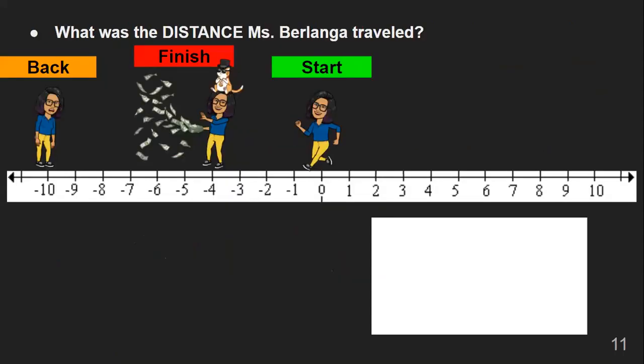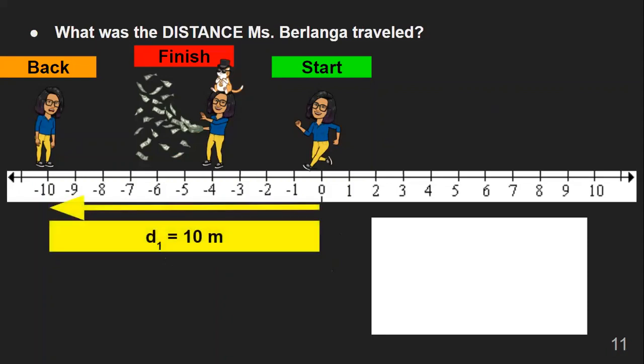All right, so the next question is, what is the distance that I traveled? So go ahead and pause the video and see if you can figure this out. All right, so distance traveled, what we're going to do is consider each separate part of the journey. So initially I traveled 10 meters to the left. But remember that whenever we are adding up distances to get the total distance traveled, we don't care about directions, so we're just going to put down 10 meters.